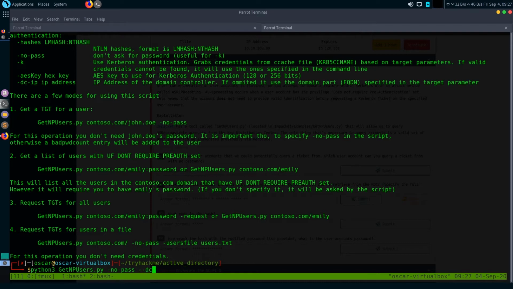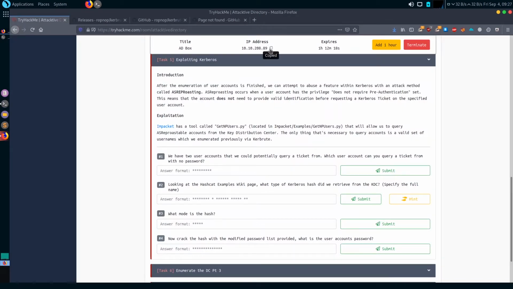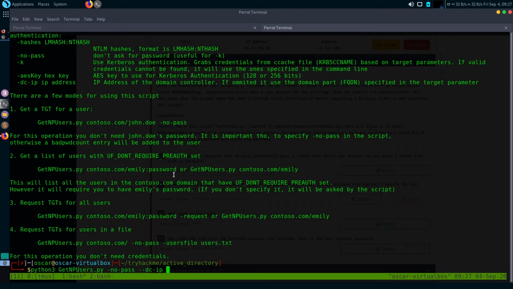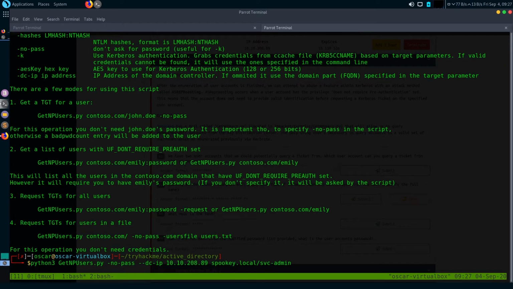Now let's give the domain controller IP, so let me copy the IP first. Then domain name and username, spooky.local. Let's first try with SVC admin and guess and check if we can get the hash or not.